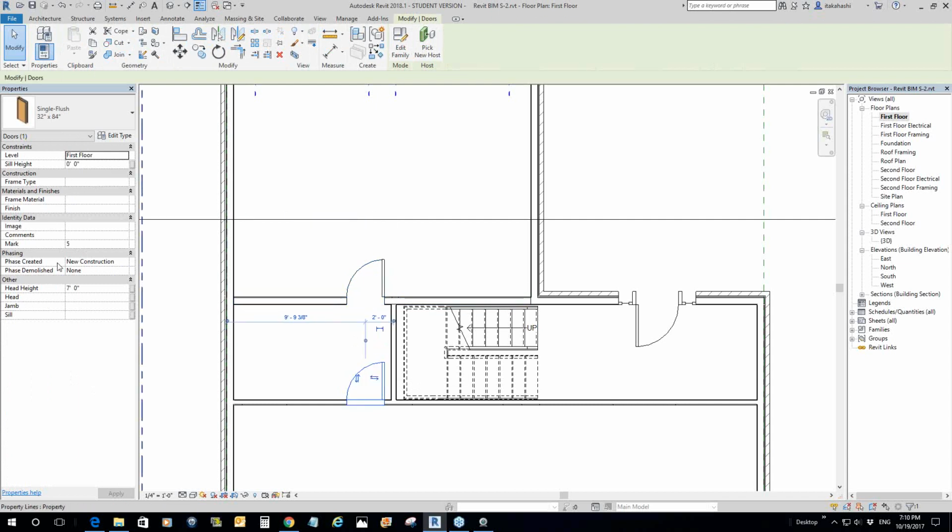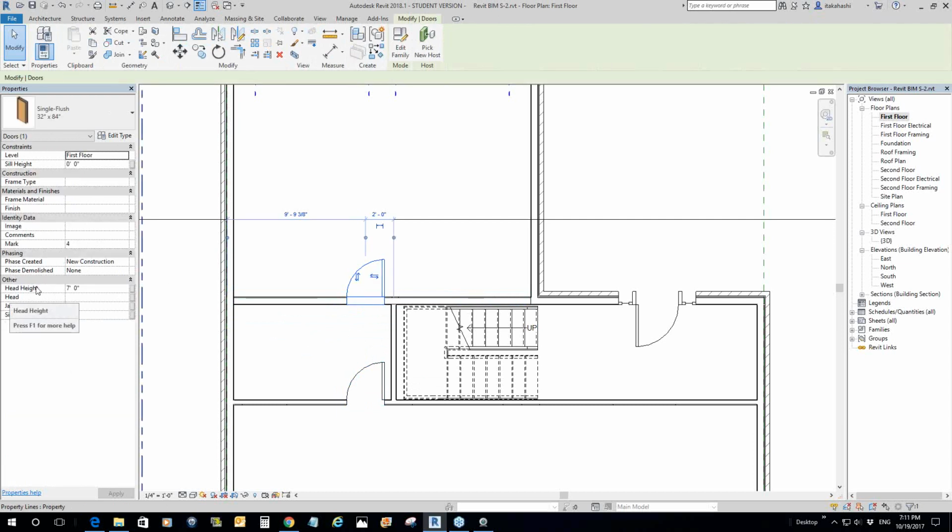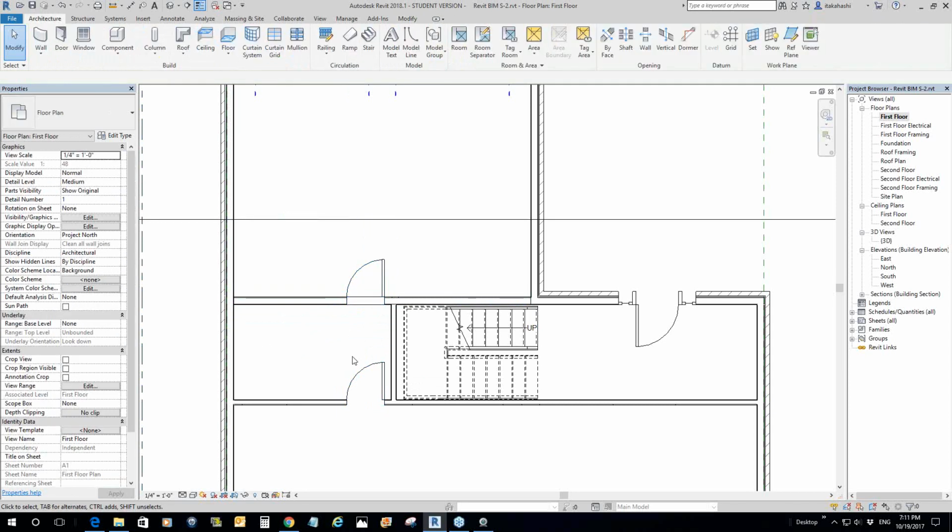Nothing is different, right? But if you change something, let me say, if I change this, let me say head height, you want to change this, maybe 8. Now, if I do this, I select both here. Oh, I can select that.